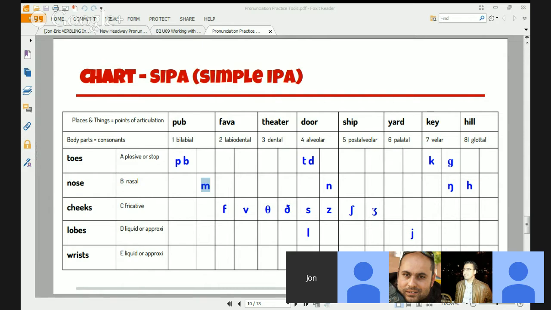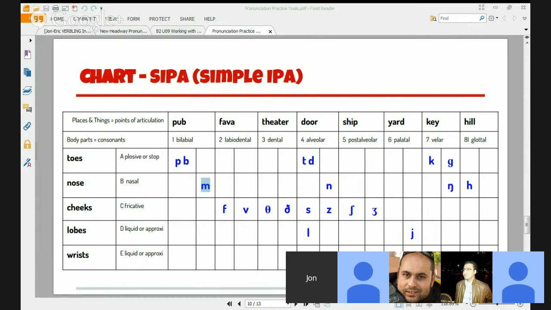In mom, the sound goes through your nose. Can you hear the difference between pub through your mouth, mom through your nose? Fantastic. If you can hear the difference, then you're doing great.